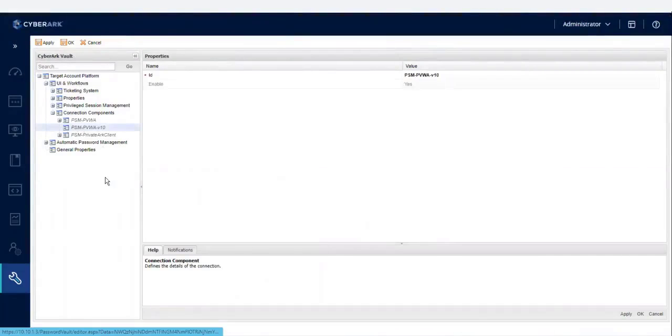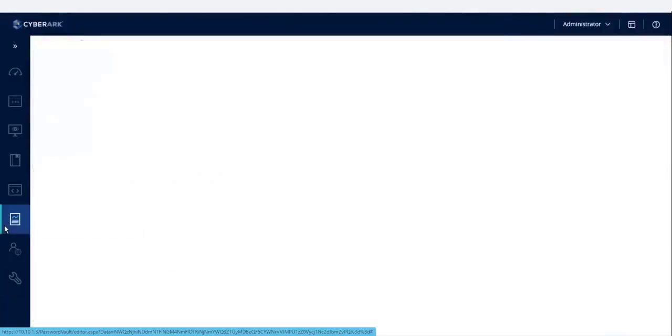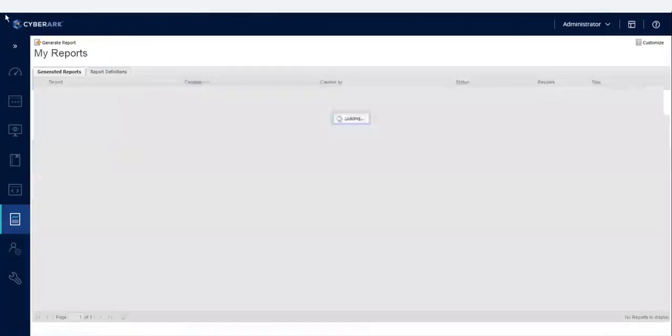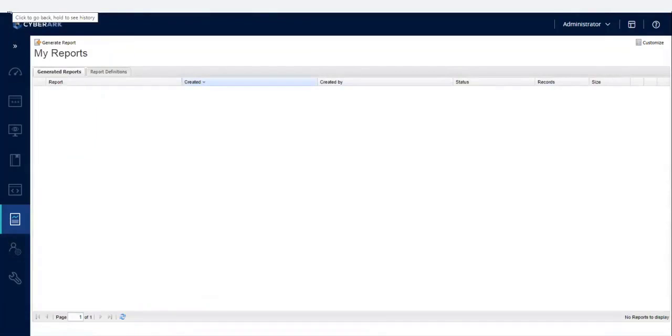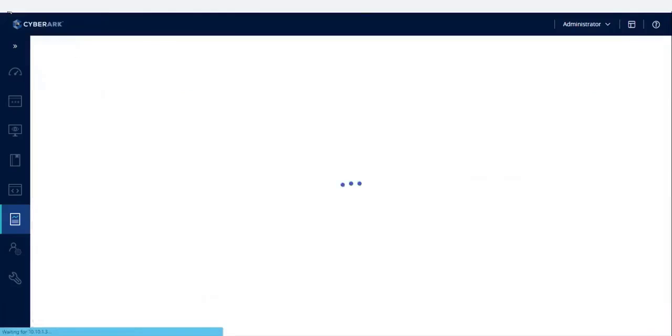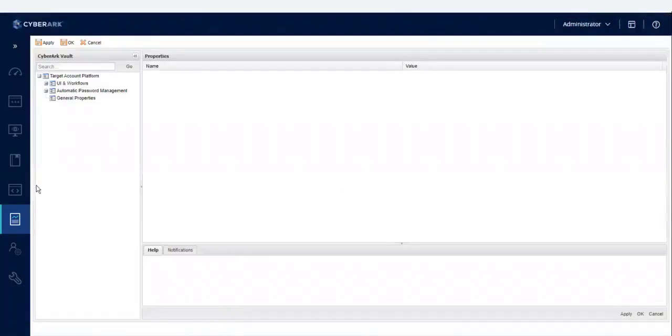Here we can see PSM PWA v10 and PSM PrivateArk client. In case you want to give it a try in your free time, just duplicate that CyberArk Vault platform and rename it, and try to create one local account in the vault. Don't try with the administrator.